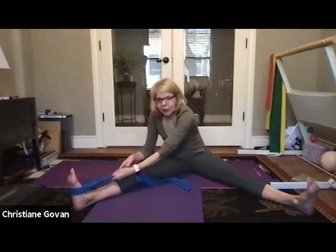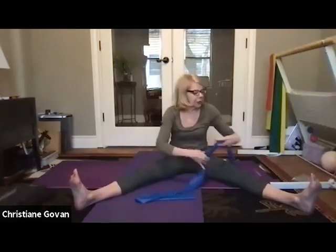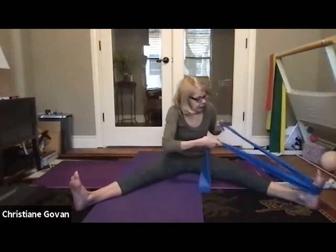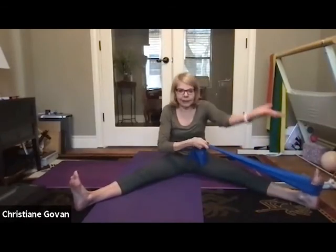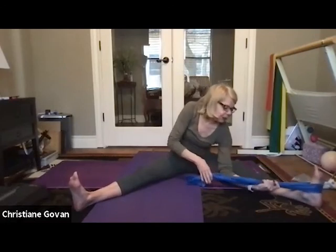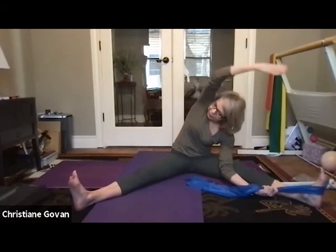And then slowly walk yourself back. And we're gonna do the same thing to the other side. Starting with hand, palm up, grabbing the strap, and turning your chest up, arm up and overhead.